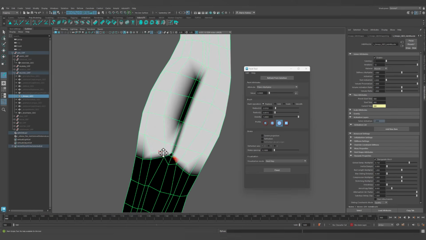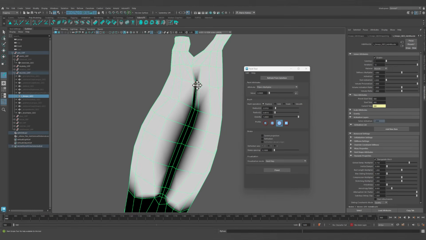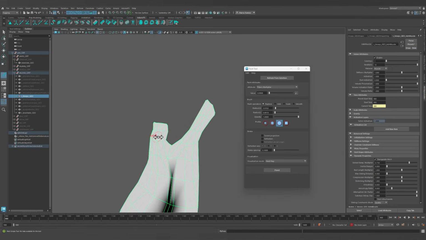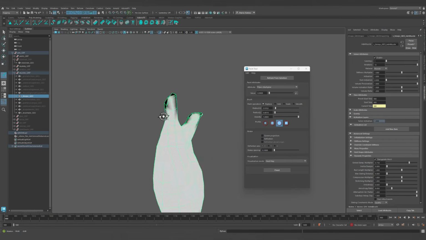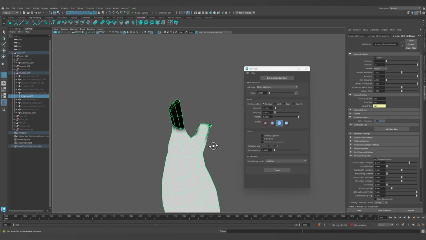Yeah, let's do this way. And here too, so that this is treated as a true tendon without fibrous tissue.